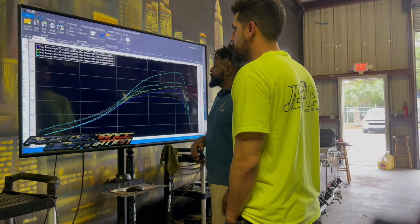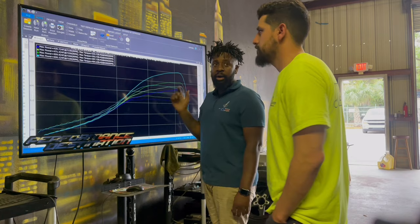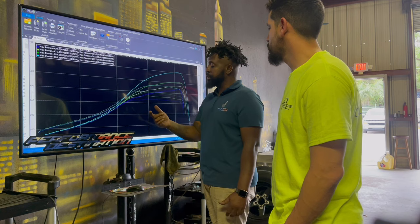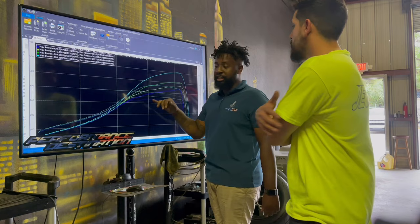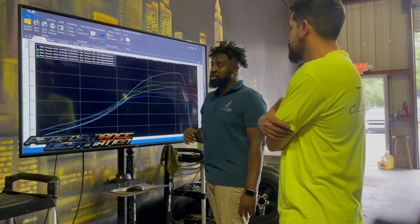Like I said, the higher we go and rev it out, it just keeps making power. The power doesn't fall off yet. I've ridden with some people, and they'll do a pull, and I'll ask, did you full throttle it? Did you go all the way to red line? They said no, I didn't. I'm like, bro, this thing doesn't stop making power to red line. As you keep going, it's just going to keep pulling you until you get to the shift. It doesn't fall off.